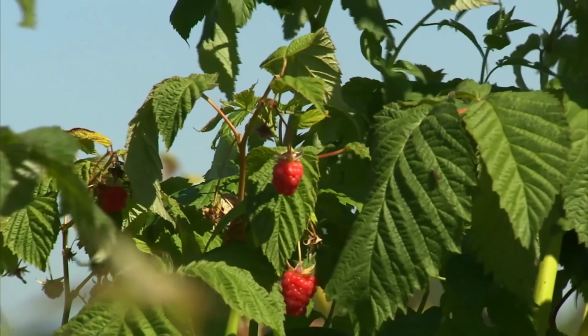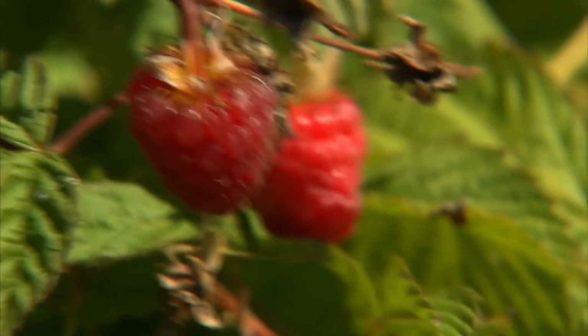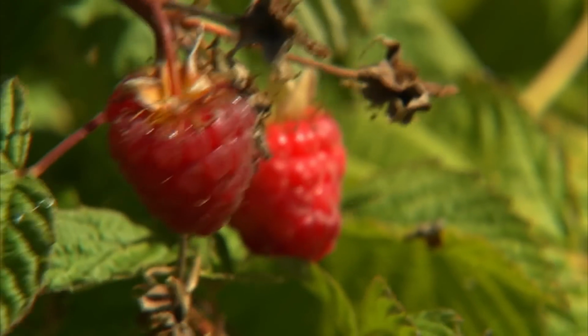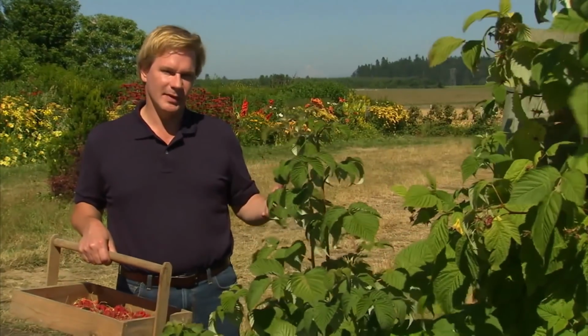It's a moderate producer. It's going to produce some through the summer, but you're going to get a bump in the fall, which makes it very nice. Now, Brandy, one thing to keep in mind, when I planted my raspberries, I started with 2-year-old bare root plants, and I planted them in the end of winter. It was in March, and they did very, very well.